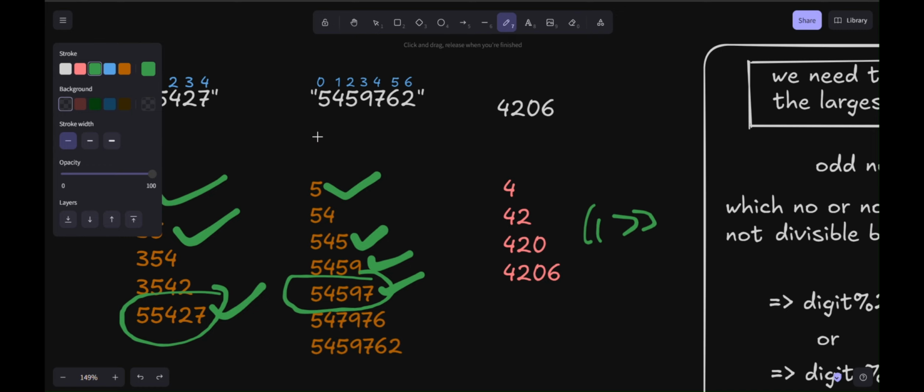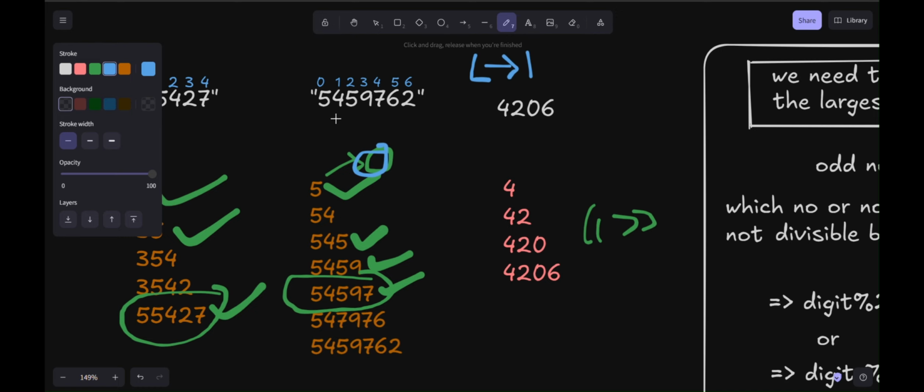So we take just 5. Okay, so we check whether 5 is odd or even, as it is the last digit of your substring. So 5 divisible by 2, is it odd or even? This is odd, so we take it. What is the length? Our length is 1, so now your length is 1.